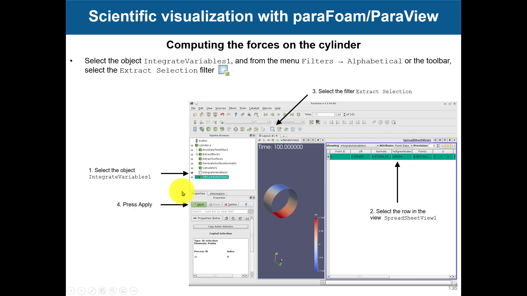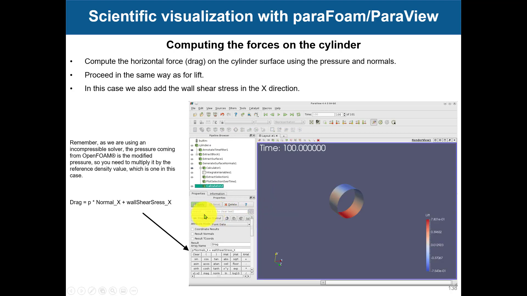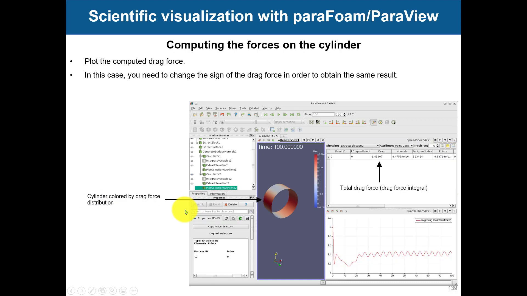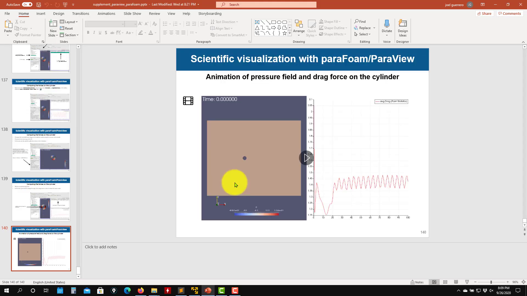And we compute drag. We can integrate the variables. You have the plot here. You can do your animation. So here you have the drag force. You can add the other component. And so also here you have the animation. This will be the drag computed here in ParaView. Then you will have in the folder, the two solutions from OpenFOAM and ParaView. We can compare, you will see that the result is pretty much the same.